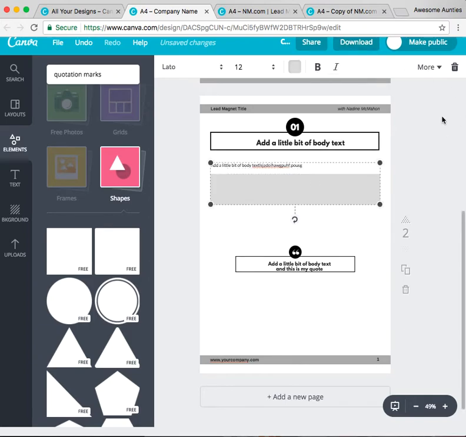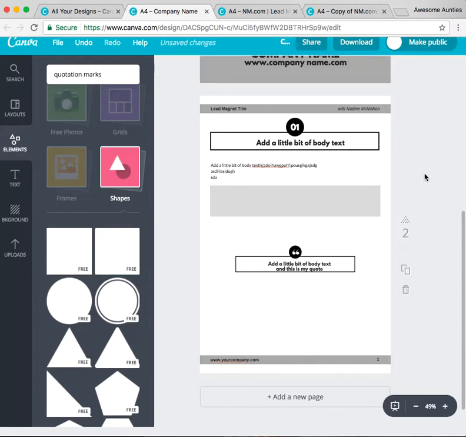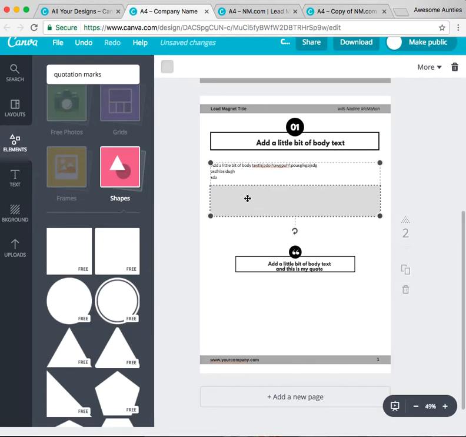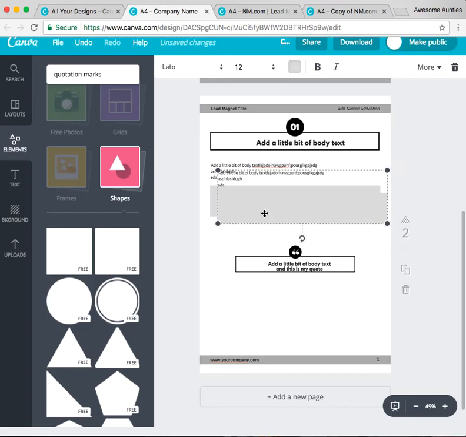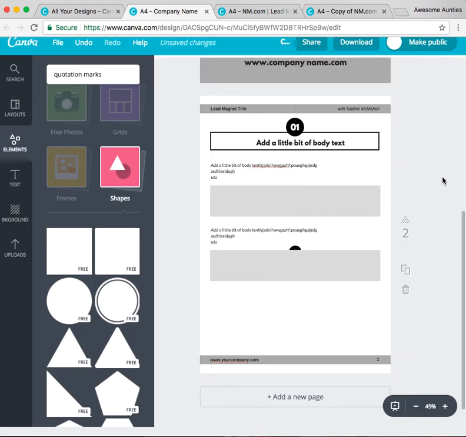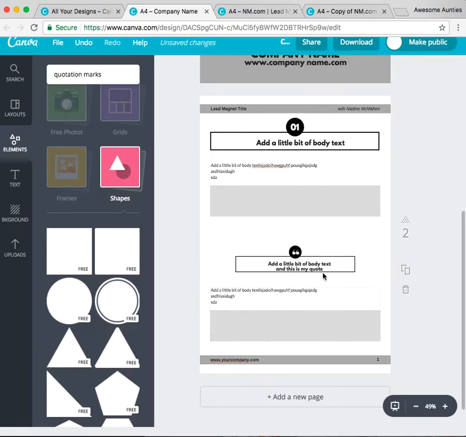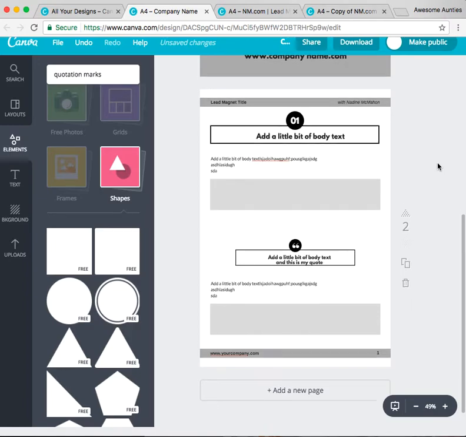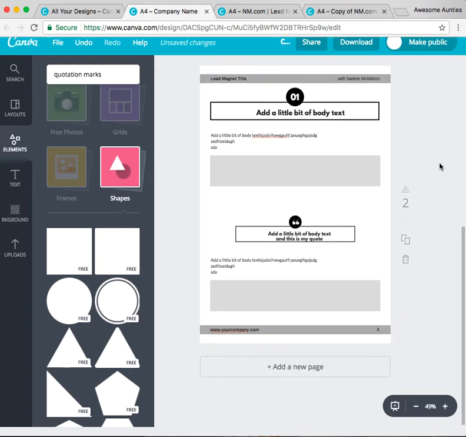I'll group those together. So now when I go in here, I can create my questions and it will just resize itself nicely for me. And if I wanted to make this block here a little bit smaller, I just ungroup that so that I can resize the individual elements. And now I would just repeat that down the page depending on how many questions and answers you had going on there. So you can see it's nice and easy. Just build up those blocks as you need them, move them around, and because you have got some base elements set up, you can get a consistent, nice look and feel going on there.